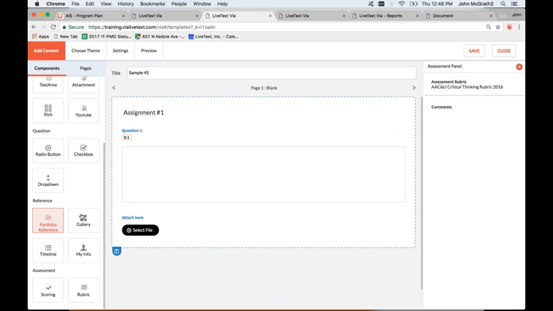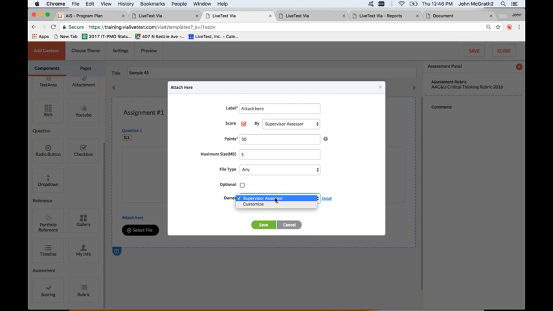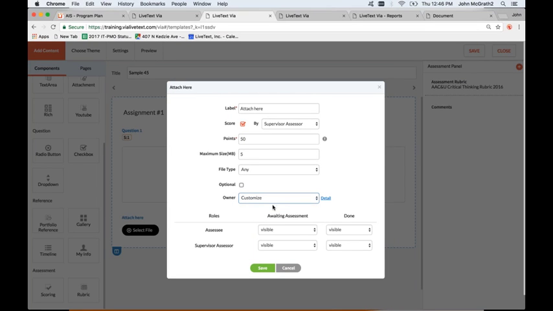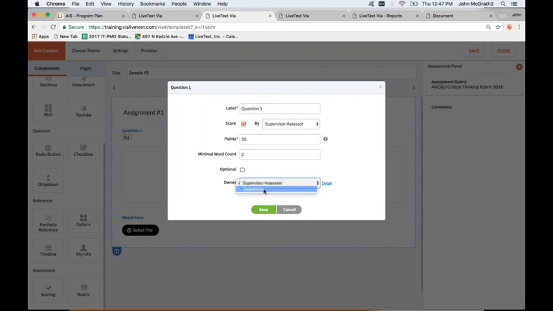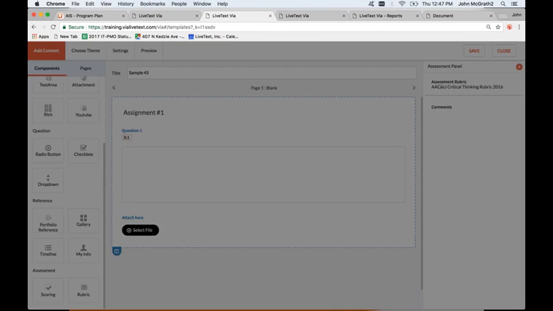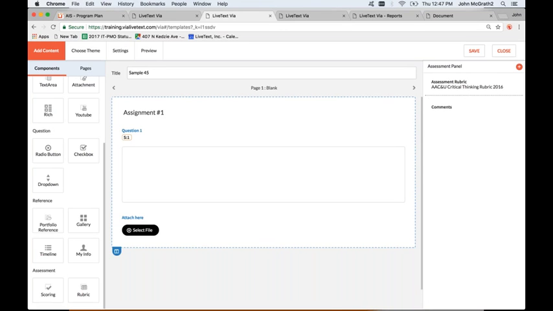And we have all these different types of components, and everything can be customized. So for instance, who's able to see it, who's able to fill it out, who's able to see it once it's done, all that visualizations and permissions can be customized. And then they can be distributed out to the different courses or to that curriculum map that you've created.